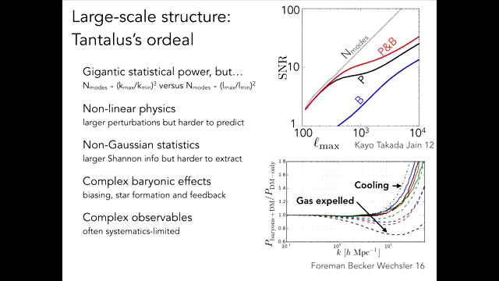On top of this, in the large-scale structure, the baryons get involved in complex effects that complicate the relation between what you actually observe, the stars and the galaxies, and what you'd like to know, which is the matter density field. This is the issue of biasing. And on top of this, the baryons behave differently from dark matter on small scales, and this complicates the matter power spectrum. So this is what I showed, the matter power spectrum with baryons with respect to without. And what you see is that baryon cooling increases the density on small scales, forms stars, and a variety of feedback effects push the gas away from your halos. And so you get a complicated, uncertain shape of your matter power spectrum.